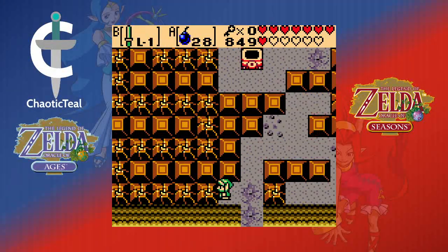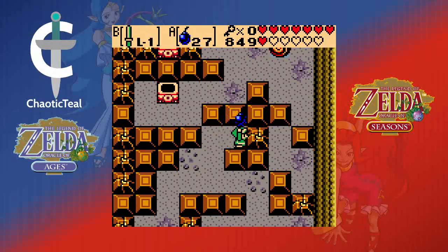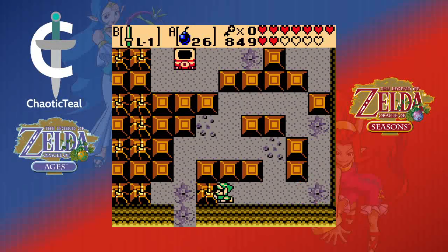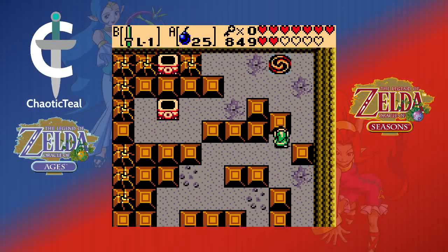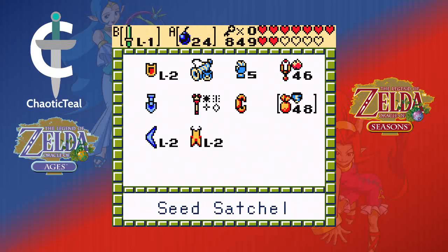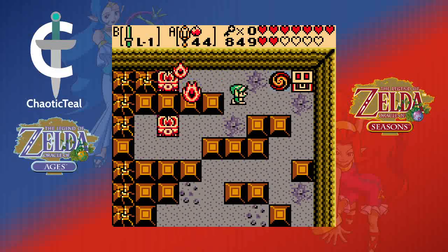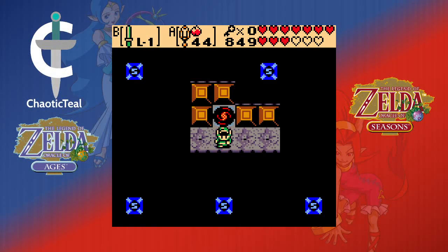This could be problematic. Yup. Yeah, there we go. Yet another Gacha Seed, yet another portal, but we're gonna keep moving forward. Oh my.